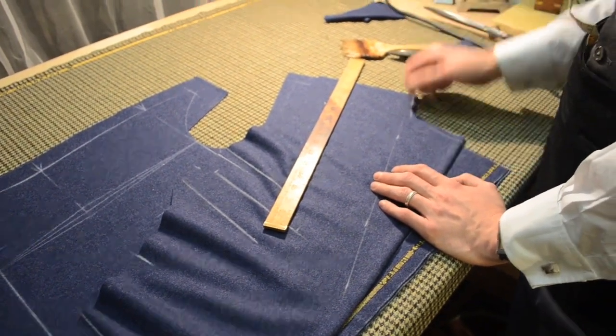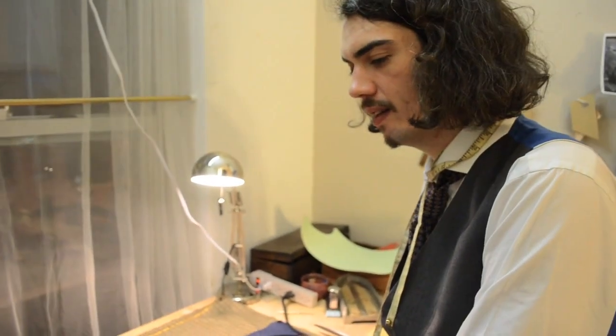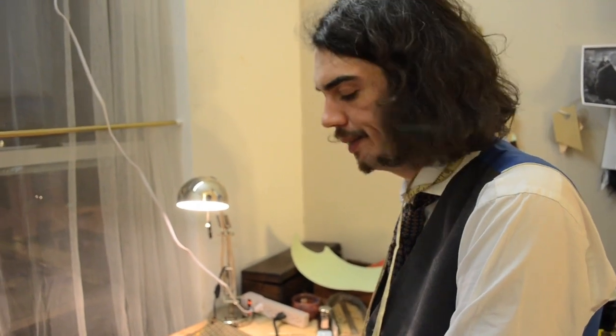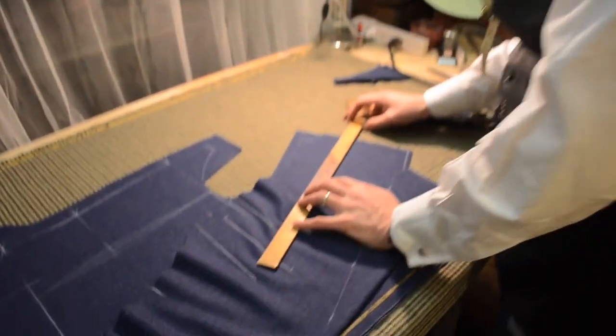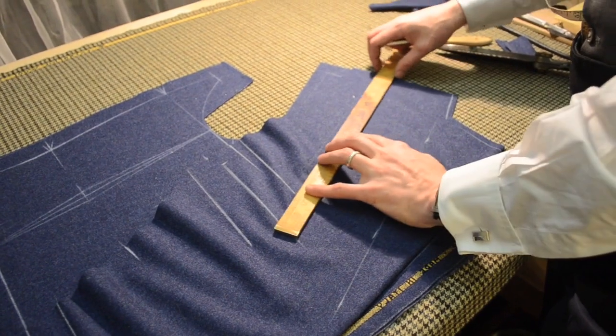British tailoring is more structured than Italian. It's more generous with cloth, wider facings, so it gives it a bit more weight. It's suited better to the British weather, I suppose, as well. But I like it. I like the feel of the coat when it's finished.